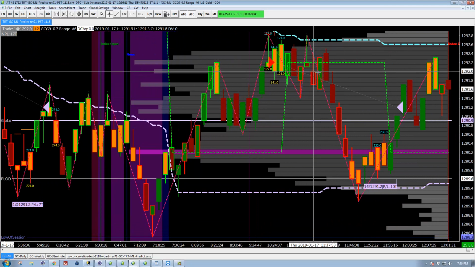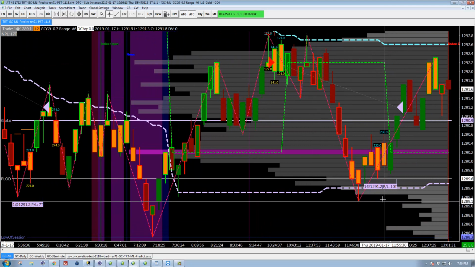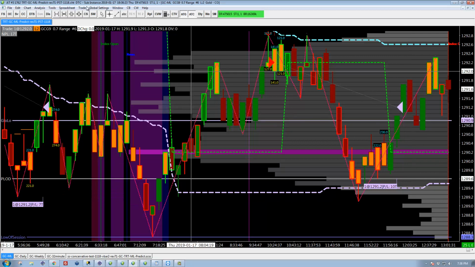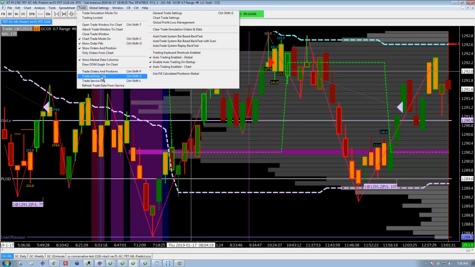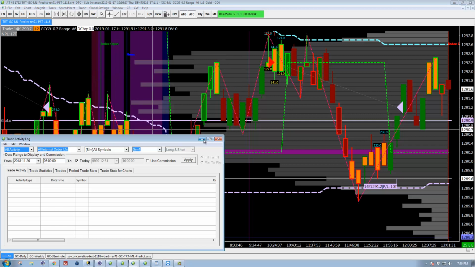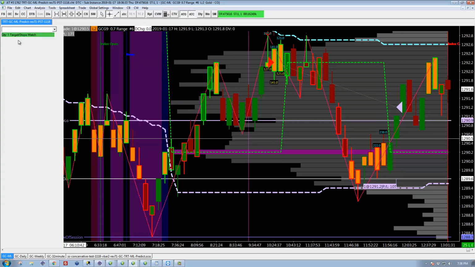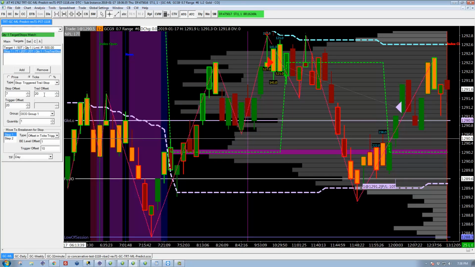And same thing, that's a nice fall. That should be 15 ticks. Is that a 15 tick trail? Let's see. 89.10, 90.10. That seems like more than 15. Let's take a look at that. Trade activity log. No, that's the wrong one. Attach trade window to chart. Oh, it's a 20 tick trail. All right, so that should be 15, I believe.